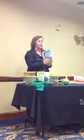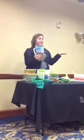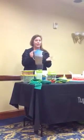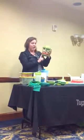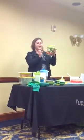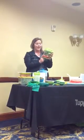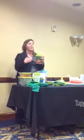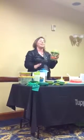You got your green tea already brewed, and it's got about 3 tablespoons of honey in it. And honey is rich in antioxidants as well. It's very good for you, a great sweetener. And then we're going to add our superfruit. We're going to add some strawberries, about half a pound, 8 ounces, and a sprig of mint leaves, okay? So it'll be kind of fresh and bright, and it kind of reminds us of summer, which is kind of where we all want to be right now. So we're going to call it a sip of summer.